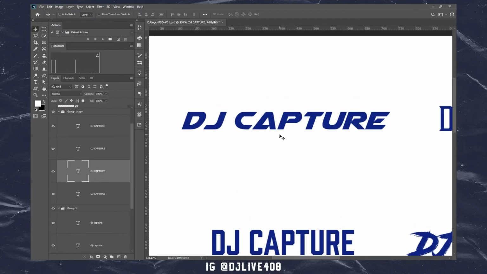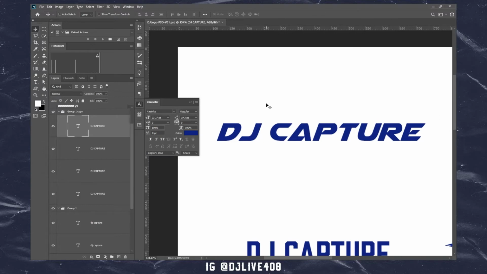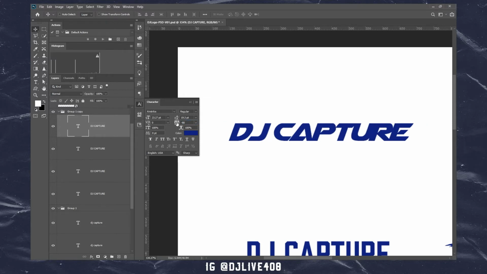This first logo is pretty cool, looks futuristic, and a few things you could do to modify it and make it more unique is changing the kerning, or in other words, changing the space between the letters. So to change that, you go here, drag the slider. You can make it look a little different.